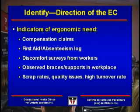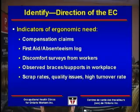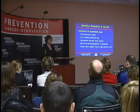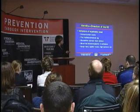But what's important to know about those lagging indicators, we call them, is that they're lagging. The compensation claim, they've already happened. The risk was already there. There's been 6 months or 1 year where things have passed. Maybe the line has changed. So you think that line 1 has a whole bunch of claims and you need to address it. You probably do. But be aware that maybe line 1 has changed since all of those claims went in, and so you go in to make an intervention and things have really changed, and now you're not getting it. So it's important to realize that there's usually a gap between when an injury is reported and when you go in there, and it's something to be aware of anyhow.